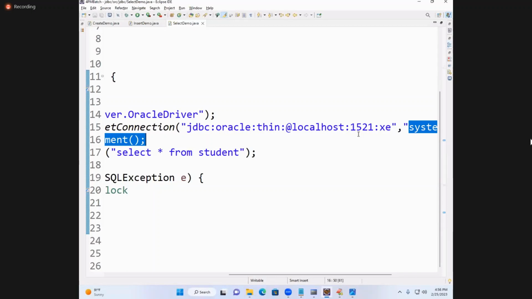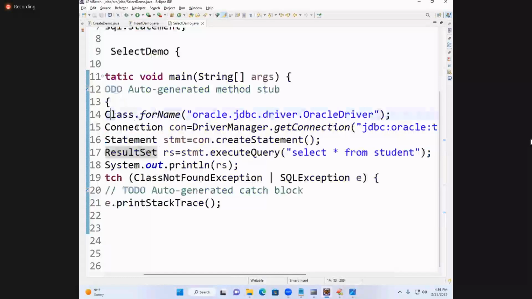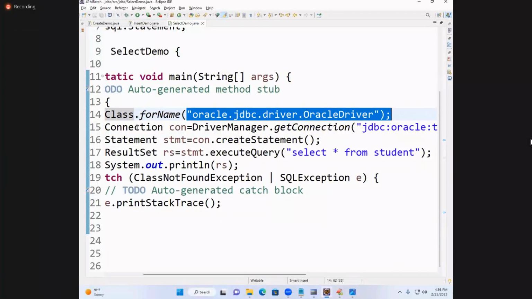Then what happens? Suppose you paid for JDBC with Oracle. After that, again you would have to come. But now what will happen? No need to come. What do you have to change? Only the driver. Open Google. Type JDBC driver for DB2. Search. One driver comes. That driver name you pass.